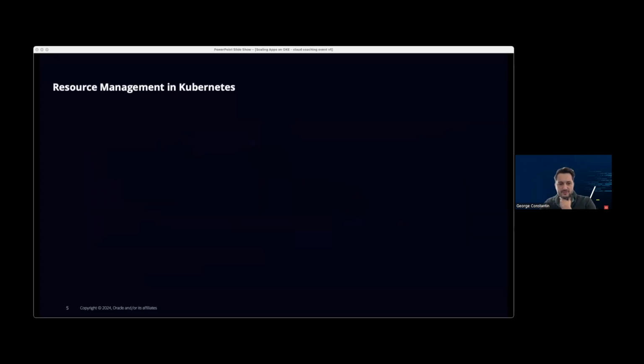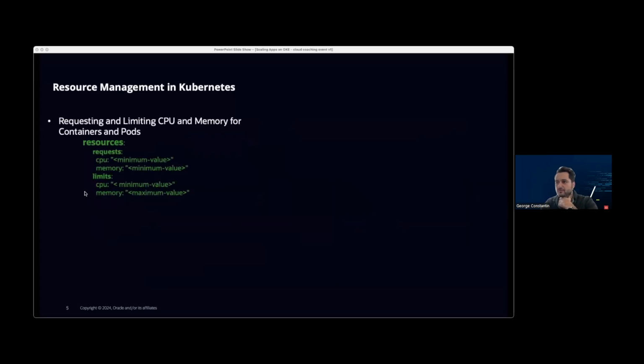As developers, we have the possibility to put some limits into our pod definition file or deployment definition file. Of course, we can skip those: we can deploy without resource requests and limits, but it is recommended to use them, and we'll see why.